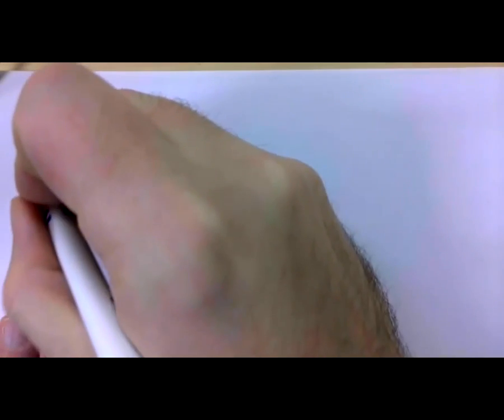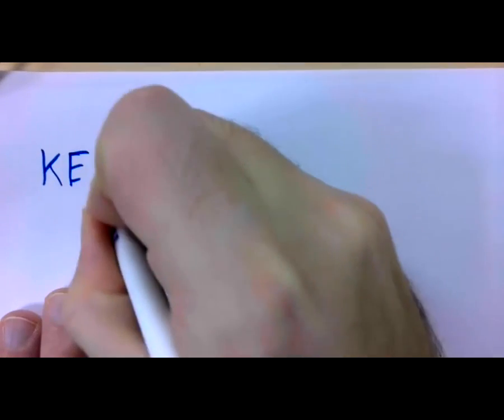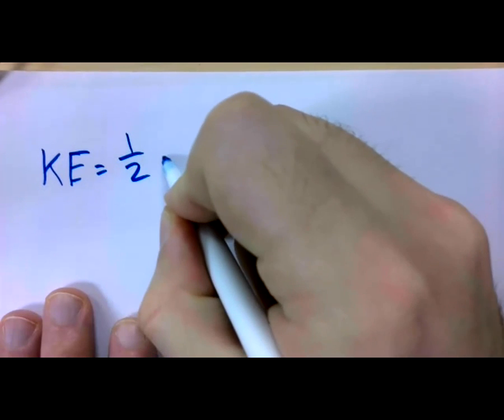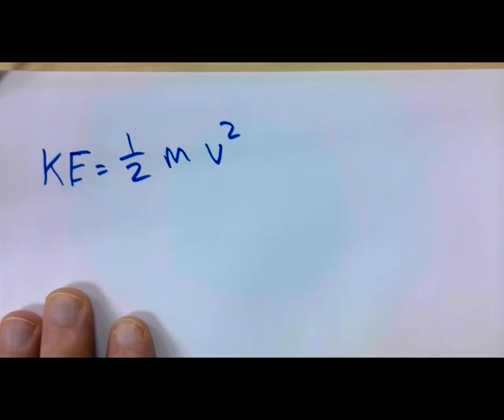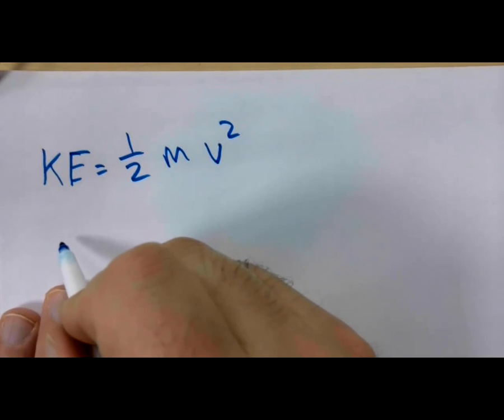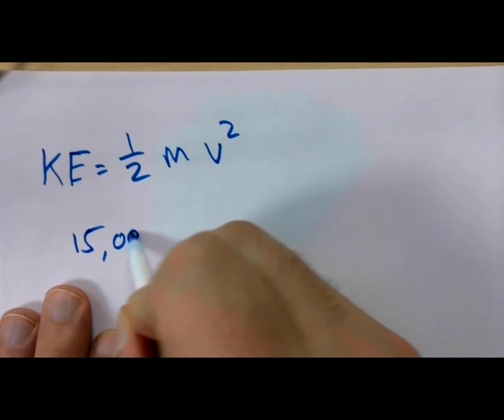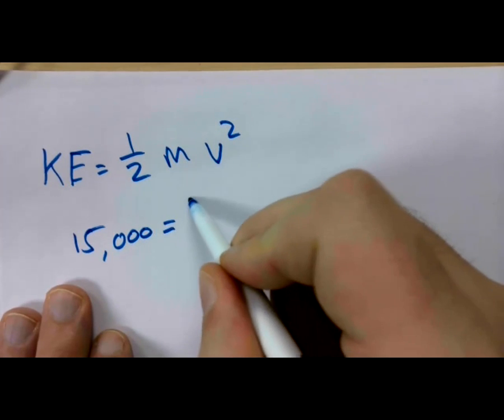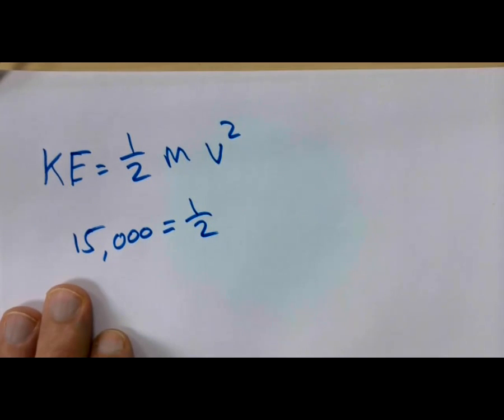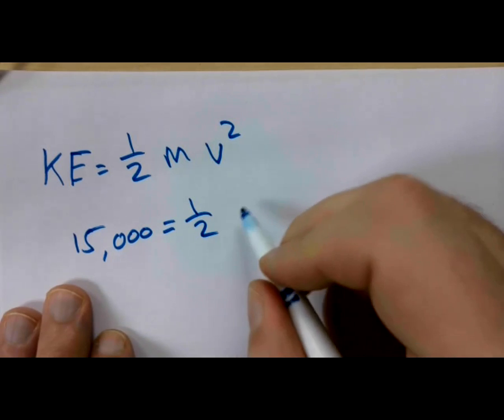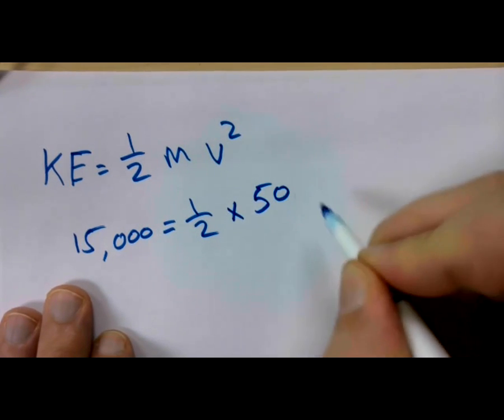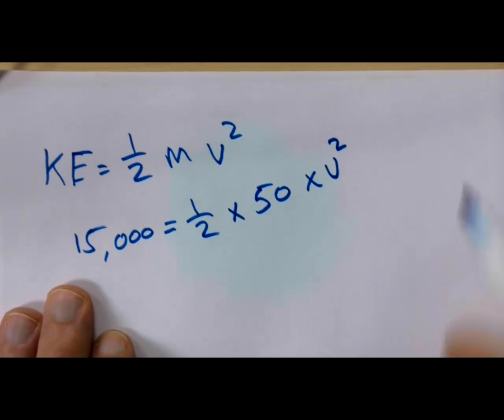So here's the key. Same exact formula. We're not going to rearrange this one at all. So we're talking about kinetic energy. So KE equals 1/2 times the mass times velocity squared. But the thing is, guys, they gave us the kinetic energy. Remember, that is 15,000 joules. So I'm going to put 15,000 equals 1/2 is just going to stay as 1/2. We said Missy's mass was 50 kilograms, and we don't know her speed. So we're just going to leave v squared by itself.